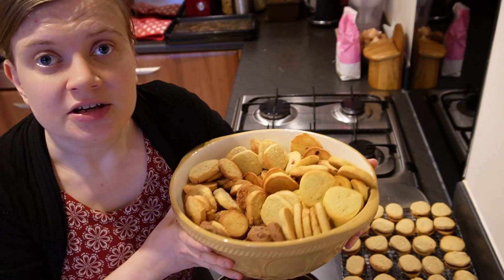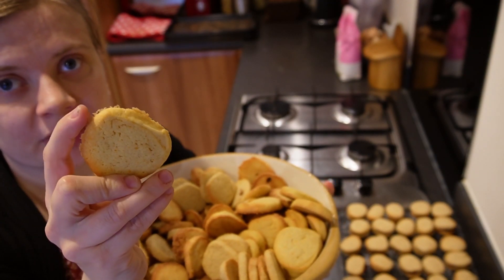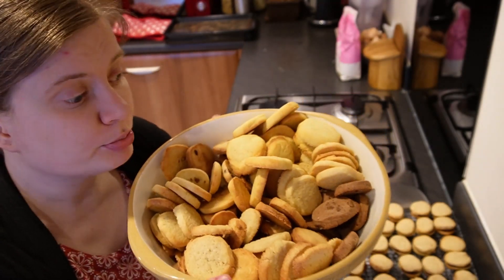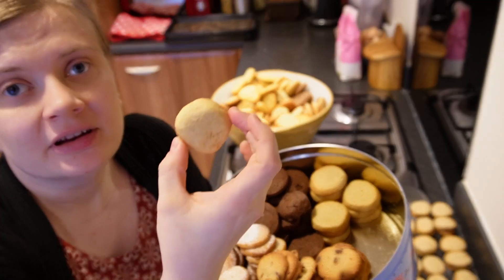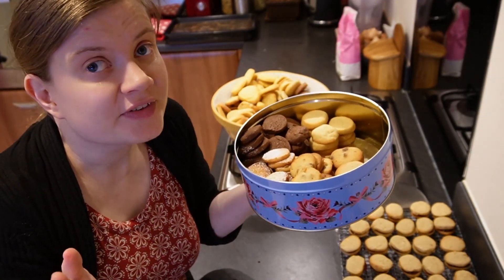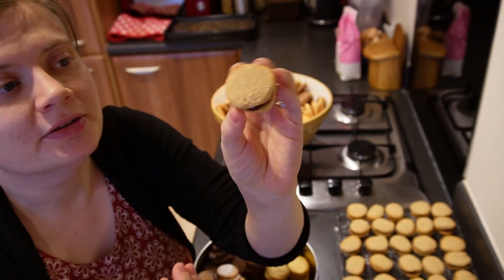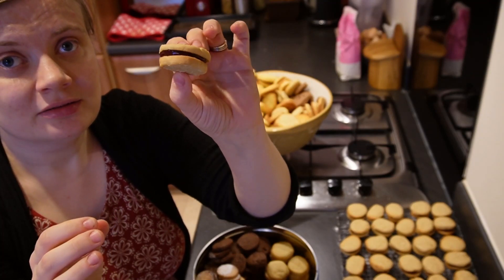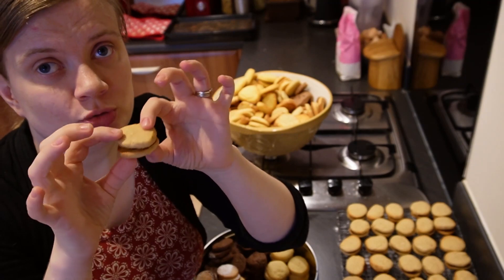I have remade all the cookies. These ones are from yesterday - the old ones - and as you can see they're a bit thicker and the edges are crumbly, which means they have too much butter. Those ones have 130 grams of butter per portion. These ones from today are a lot better - smooth edges, only 100 grams of butter. They taste the same and they're still soft, so everything is fine. I even made little jam bakewell tart-inspired things - I boiled the jam, filled it in, and put two cookies together. It's raspberry jam in the middle with almond cookies. Tastes good, the only issue is the jam sprouts out completely when you bite into it.